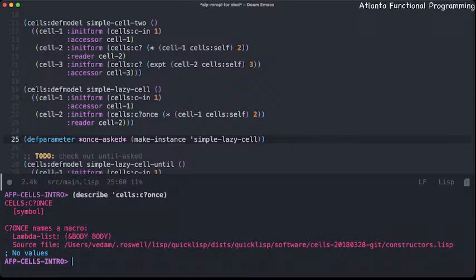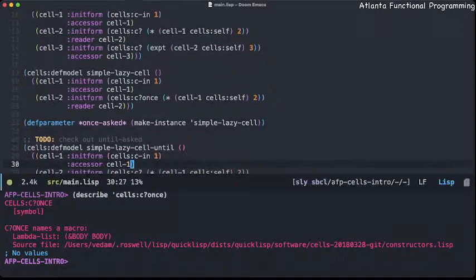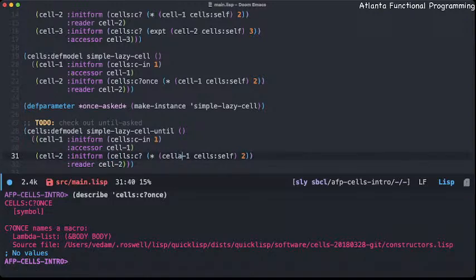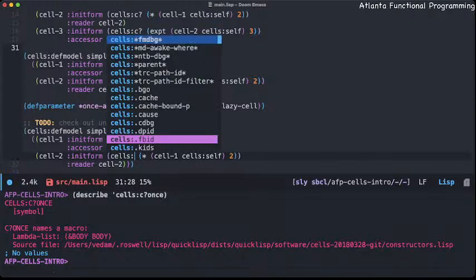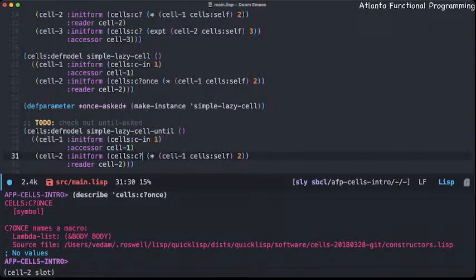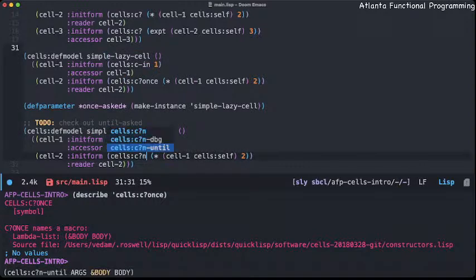If we're trying to do this in the until-asked case, there was an issue last time when we tried the until-asked case. I think it was because I may have done something incorrectly in terms of picking the correct until evaluation.